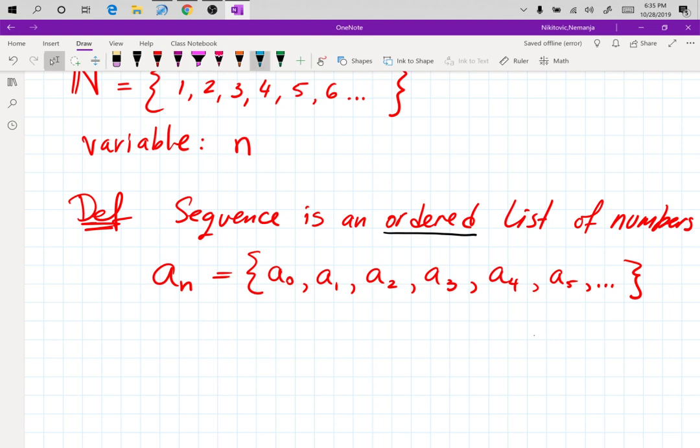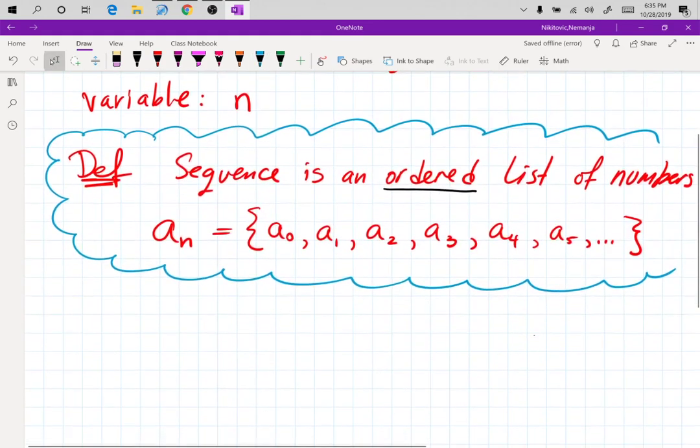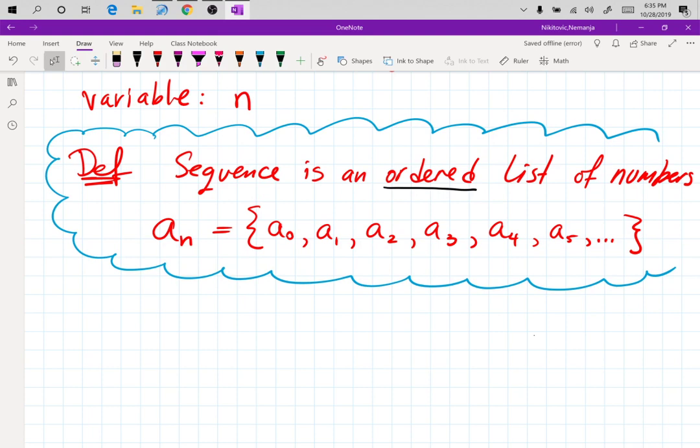All right, so now this is our definition, and this is where the cloud goes. So this is one of those things that you absolutely must know. Can the question on the test be "define the sequence"? Yes. And what do you write? What's in a cloud? Nice. Anyway, what are the examples?